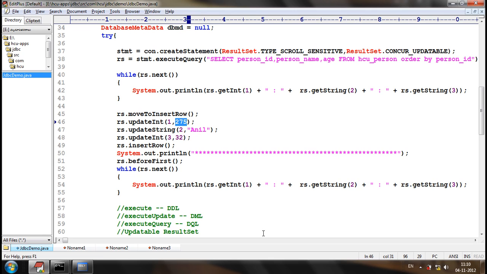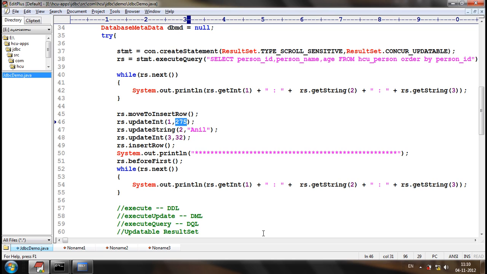So I just want to show that the same thing we can do by insert query and update query for you. But in this scenario, it is preferable to use the result set.